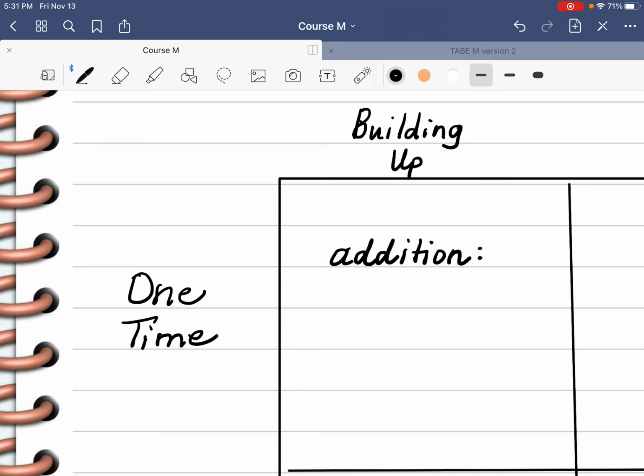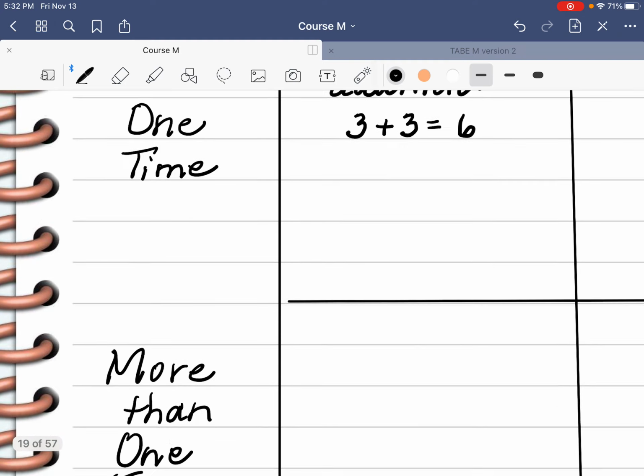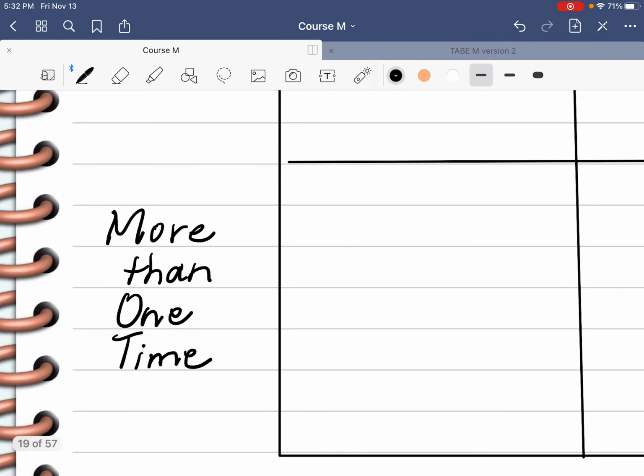Let's suppose that I am making gift bags for the children in my class. Okay? And so I'm going to put 3 cookies in each gift bag. If I just have 2 students in my class, I could put 3 cookies in one bag, 3 cookies in another bag. That's a total of 6 cookies. And then I'm done. I only have 2 students. But what if I have more than 2 students? What if I'm building up these gift bags, but I have to do it more than once?